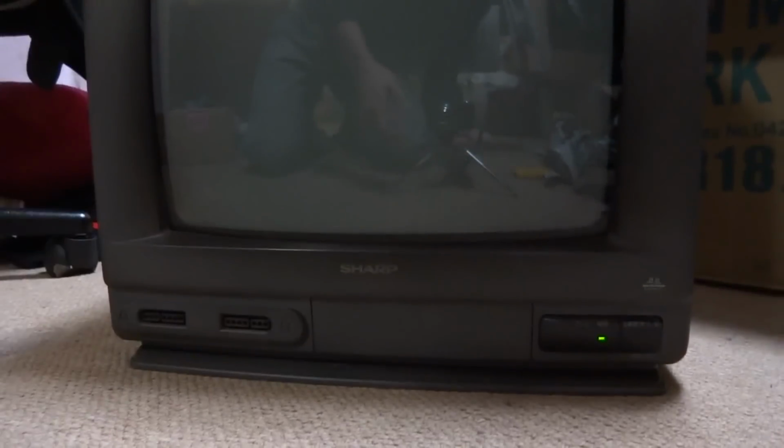Oh well. Let's undo the old cable here. It's freezing today, so. Alright. Okay, it looks like the monitor turned on. You guys can probably see that. It says video 1. Or it did say video 1. So. Yeah.